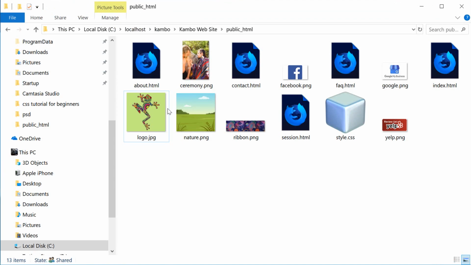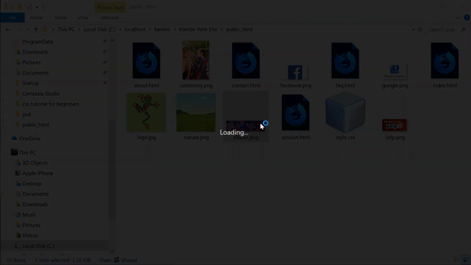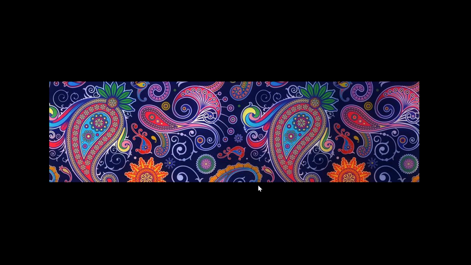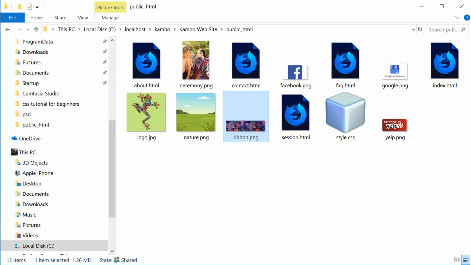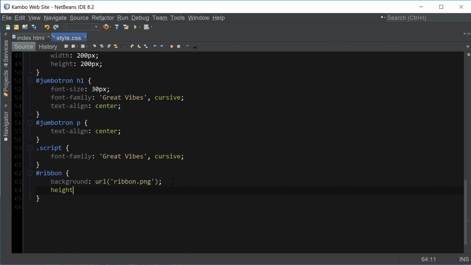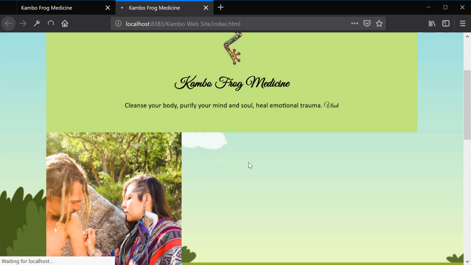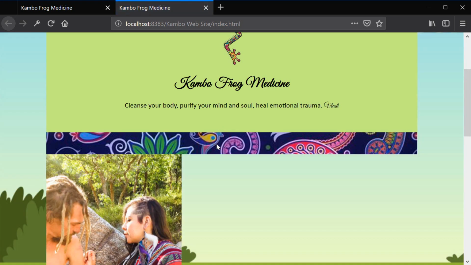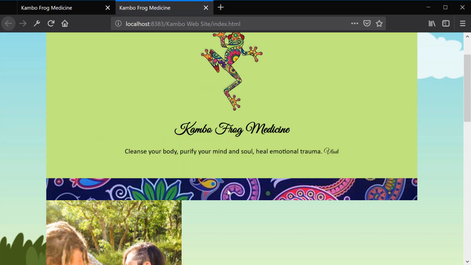Now this is what the ribbon image actually looks like. And since this image is a lot bigger than our div is gonna be, we can actually play around and target all the different parts of the image to get different results. So let me show you what I mean here. First let's set the height to 50 pixels and then see what it looks like. At this point we can just leave it as it is, but we can also change the background position property to target a different part of the background, and that will give us a different pattern.